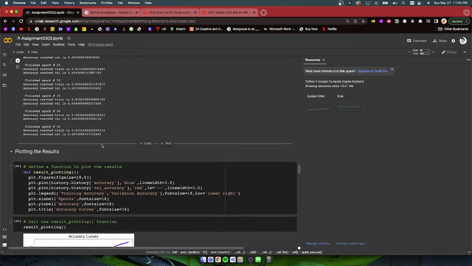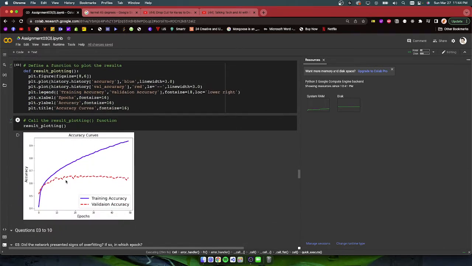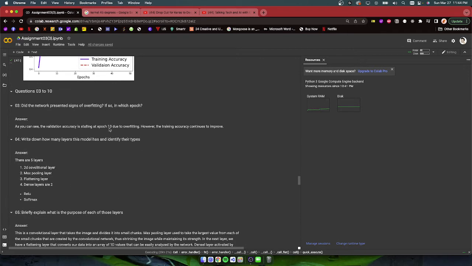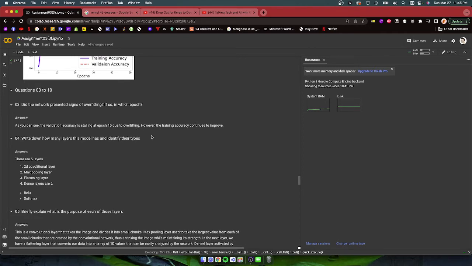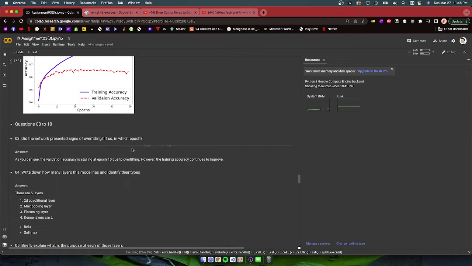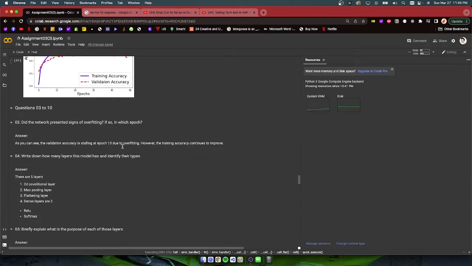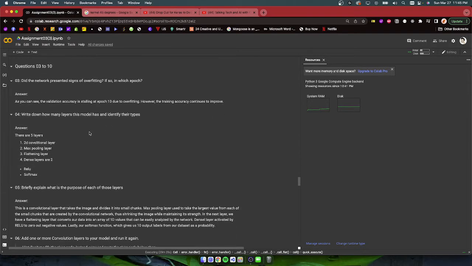So this is it, and this is how the plot looks, and it's just different. It started the same, and then the validation accuracy and training accuracy differ, because the model is not able to validate that much. But if we just keep doing it, the probability increases if we increase the layers.